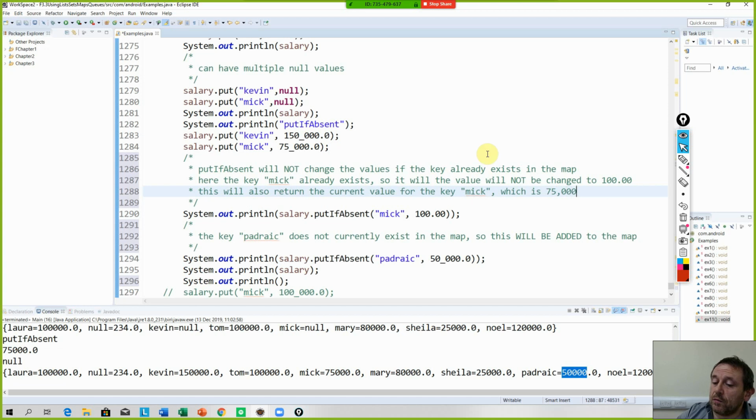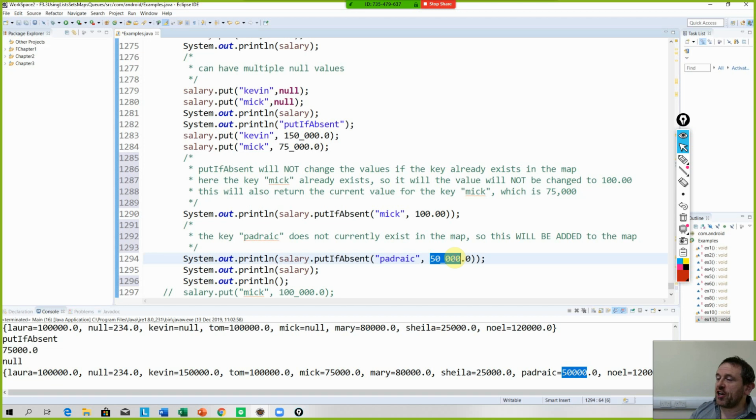Okay, so that'll return 75,000 and it won't change the value to 100. That will return null because it doesn't have a previous value, and it'll input that into Porrick and the value 50,000 to the map. Okay, so you see the difference between put and put if absent.